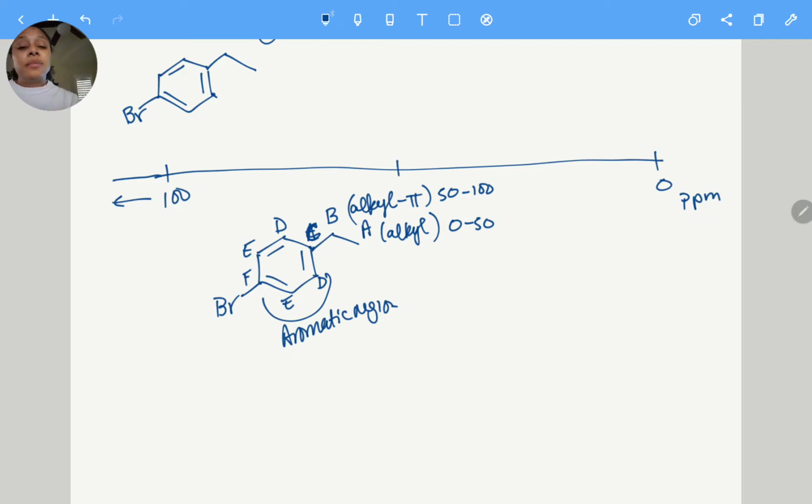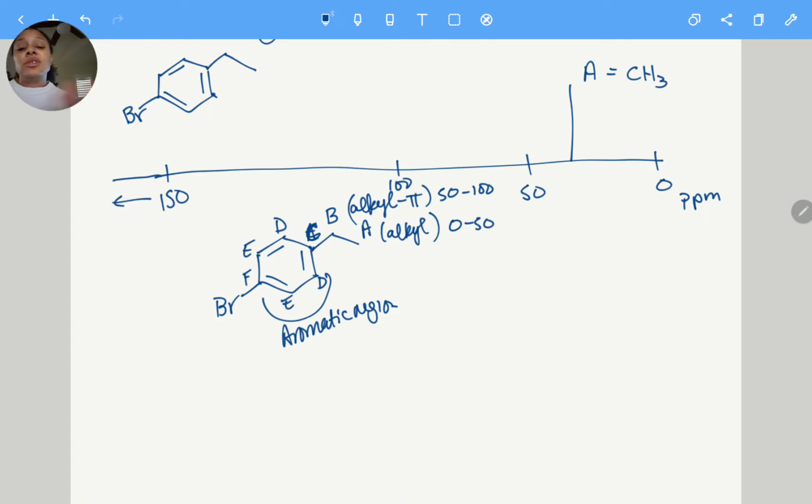And 2 of them should be in the, let me erase this. This shouldn't say 100. Say 150. So one of them should be before 50. So I'm just going to put a peak somewhere before 50. And that was our A. And I'm going to put a note here. That was our CH3. And we're going to see how DEPT.